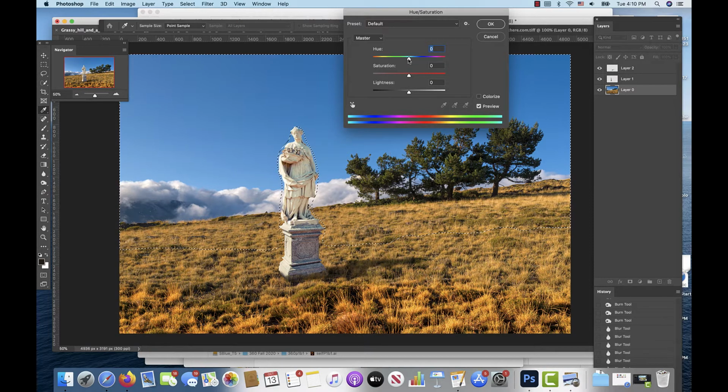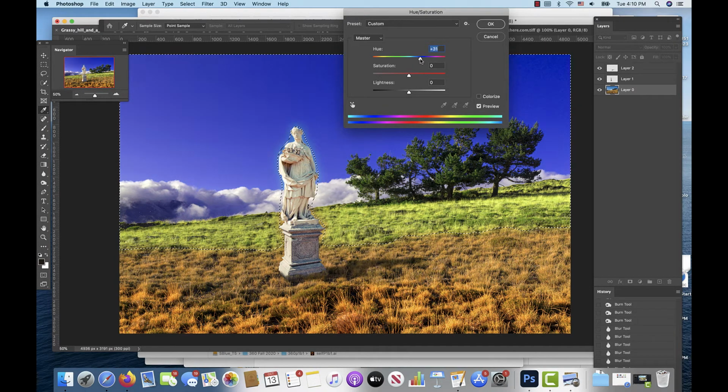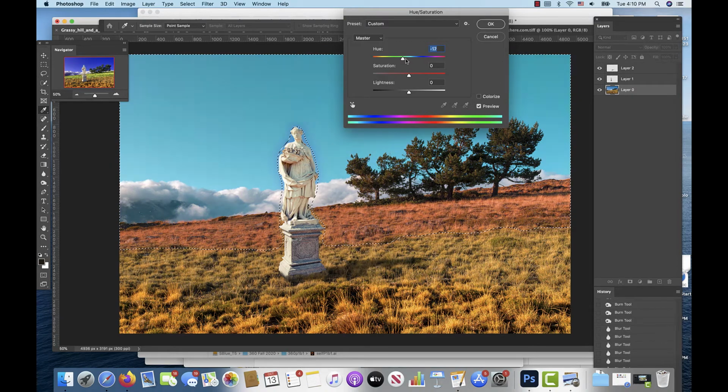So you can play around with the hue here. That's a little bit too much. Yeah. But you can see we'd want to go in this direction. Maybe like ever so slightly.